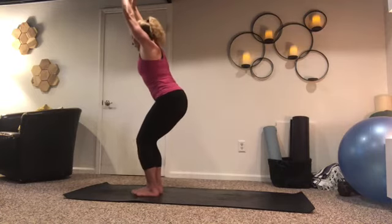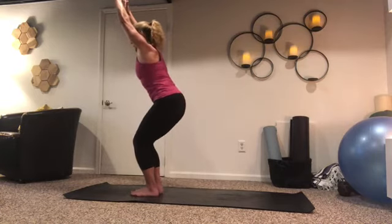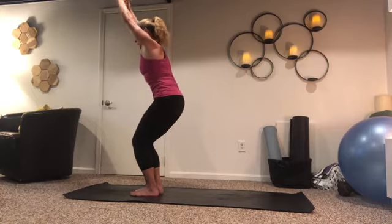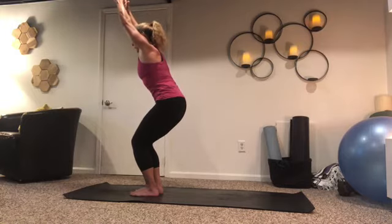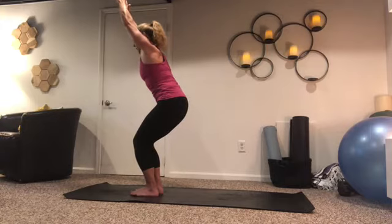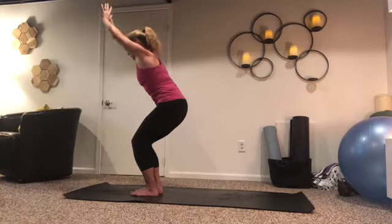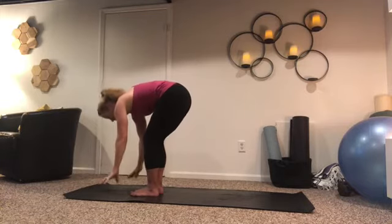So sit back into your chair and stay here. Find a strong spine. So find a comfortable spot for your hips. Pull the ribs in and down, and take a few breaths here. Scan the body, where are you feeling this? And then inhale, as we exhale, hands to the mat, fold forward.